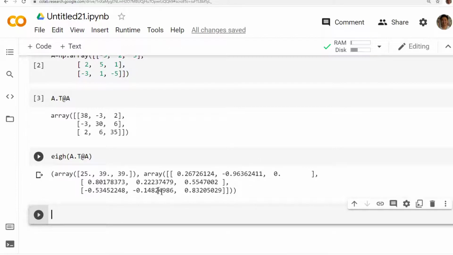Okay, so just do this, and then you get the eigenvalues, and these arrays. This is like the matrix V, which diagonalizes A dot T multiplied by A. So we can assign the first one as the array of eigenvalues, and there's a comma, and the second one is V. So the way we can assign them is say EV comma V is equal to this thing.